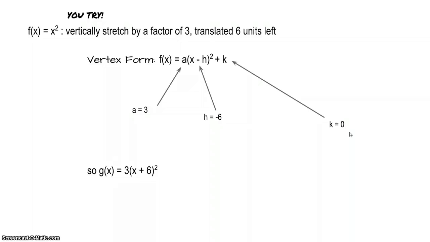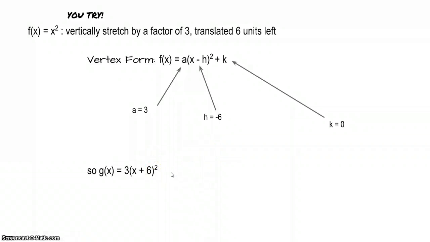Now we're not going to try and do squaring anything or distribute the 3 or anything like that. Right here, this is finished form. Don't try and make it look better, because in doing so you're actually going to make it worse. As we start talking about quadratics and completing the square and factoring, it's going to be awesome. Then we'll talk about why and how and the best way to work with this, but in the meantime, just leave it like this. Leave A out in front. It's supposed to be out in front. And then leave H and K where they are as well. Obviously here there's no K.